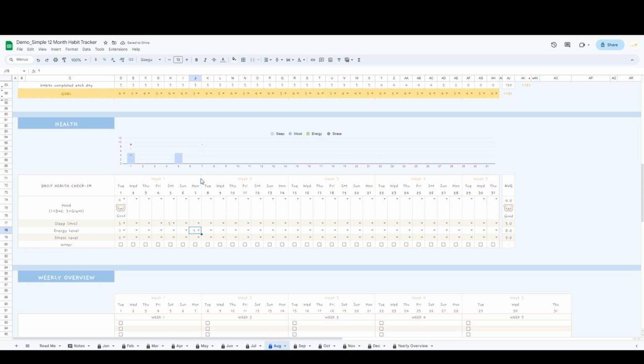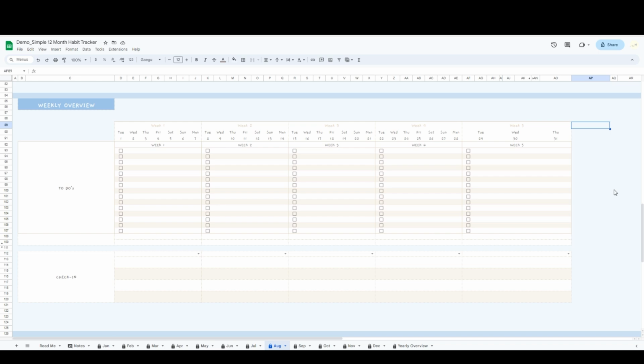So as you can see, I'm entering random values for sleep, energy and stress level, and the graph is showing correctly. So that's just something to note, that if you do want to track anything individually, either stress, energy, sleep, or mood, what have you, make sure that the first day of the month and its values correspond correctly.